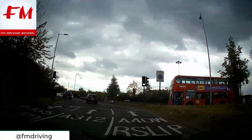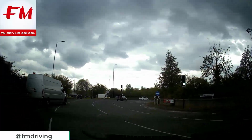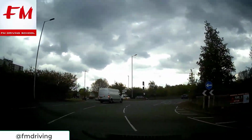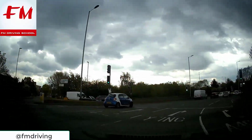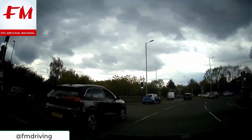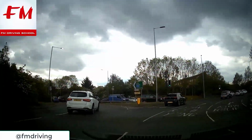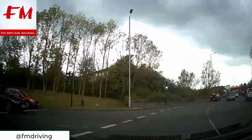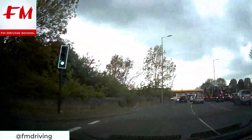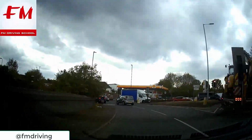From here, we have two lanes. Check your left mirror. We're going to go slightly to the middle lane. Check your left mirror, please. Yeah. Into this middle lane here. And go. Here's the first exit. Are you counting? Slow down. Here's one. Yeah. There's two. Two. Keep going around. After two, check your left mirror. Indicate left first. Yeah. And then move across if there's a gap. If not, you can stay in this lane. Okay. That's how you do third exit. Okay. Carry on driving. Stay on this lane.